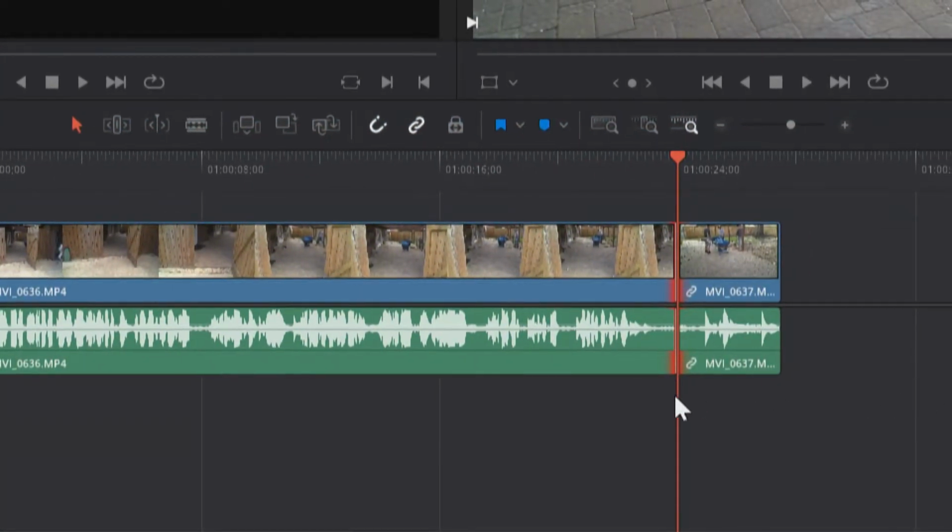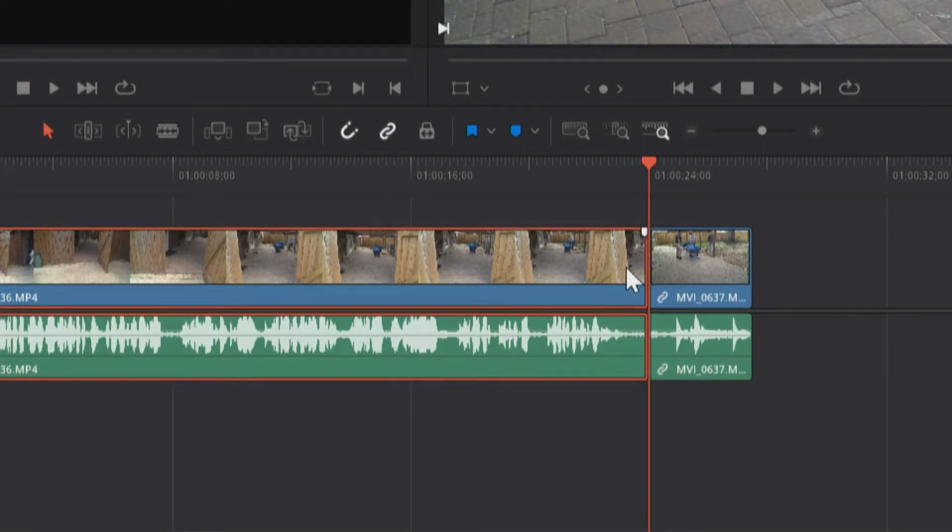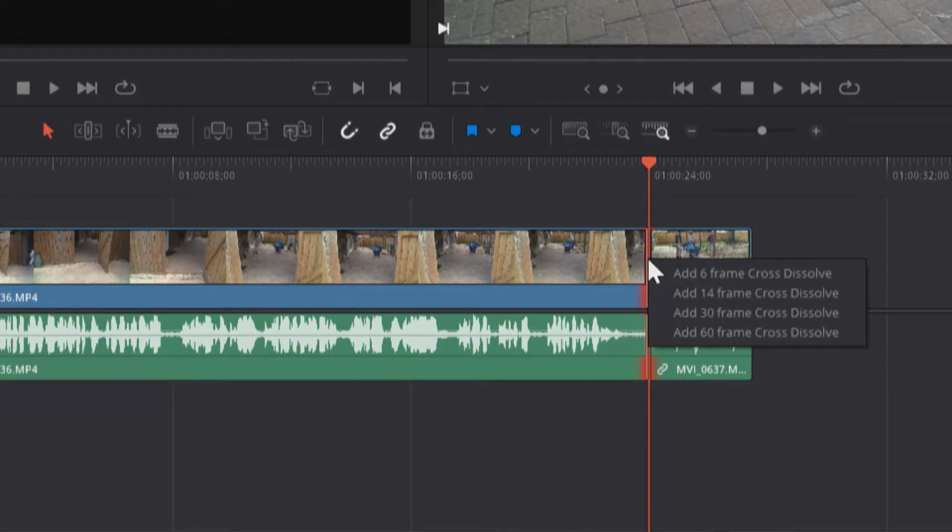So we can see audio and video, because a lot of times working with video has a lot to do with the audio track. So I've got these two highlighted. Click on one, hold down the control key, click on the other video. Then in between, if you notice where I got those double bars, all I did was move the mouse to that point, and that's where the player's at. I'll right click, and I'll do a cross dissolve.